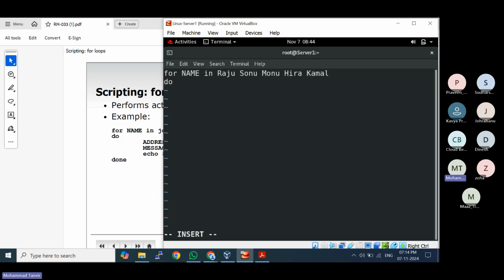Now what to do? I am saying useradd $name, meaning I'm asking it to create users with these names, and this name word I am using here as a variable.